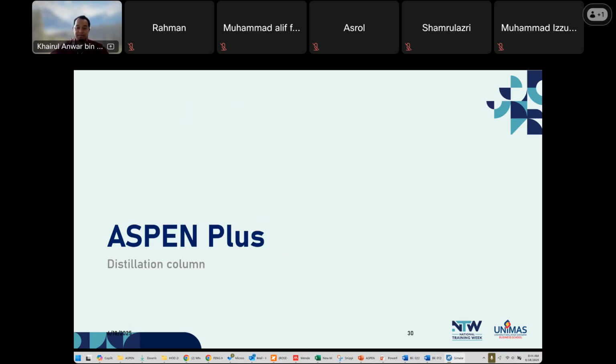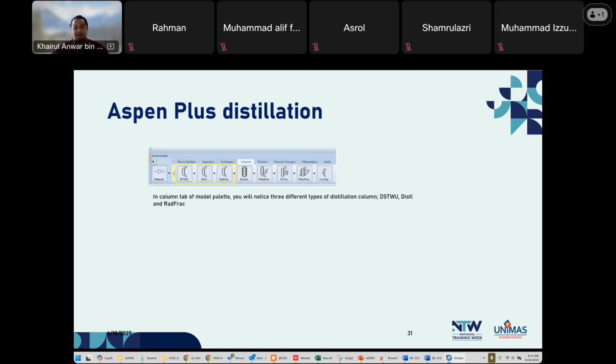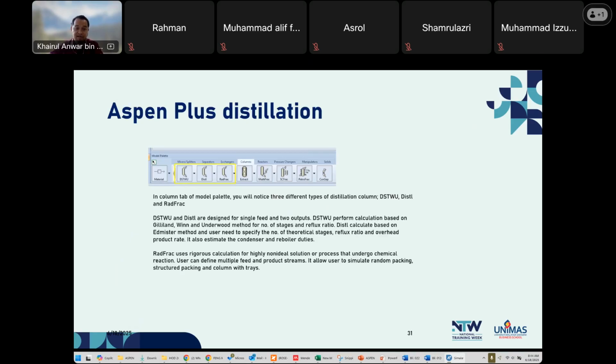Distillation column. For the distillation column, there are 3 types. Each has a different method to calculate the distillate, light key or heavy key. The most user friendly, but not that accurate, is the DSTWU.